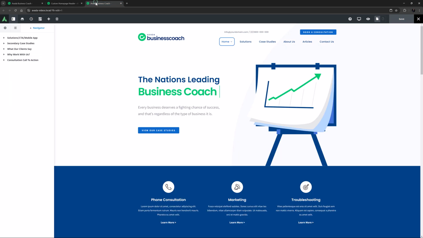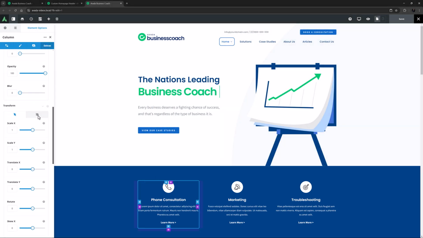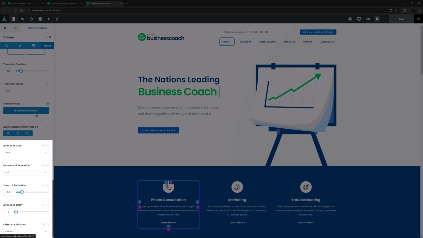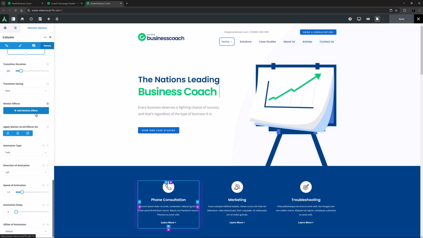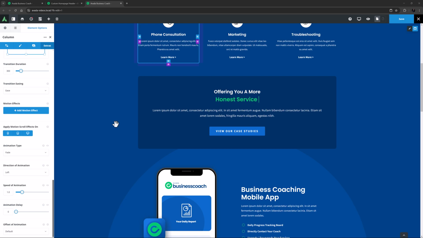Let's now go to regular page content in the Live Builder. These three content blocks have also animation set on the column. The left and right columns are fading in from the left and right respectively, and the middle column fades in from the bottom. Now below this we can see animation on a title, but that's the rotating title type in the title element itself. But let's look at the button here.